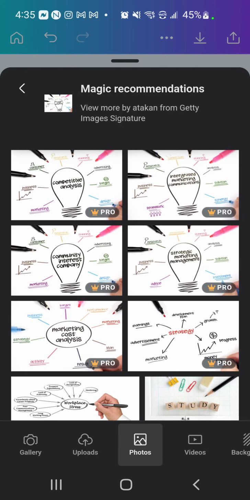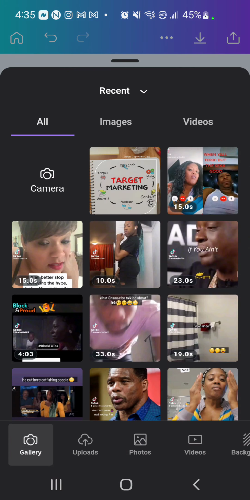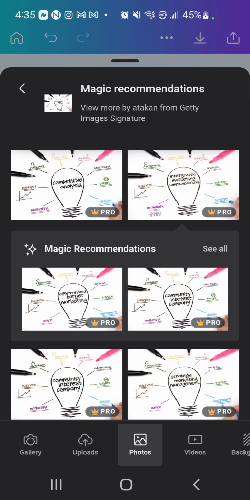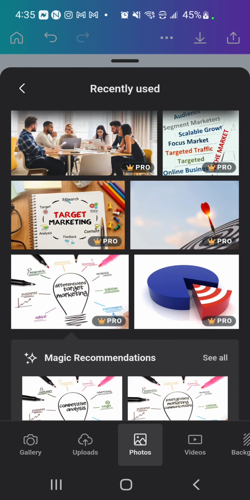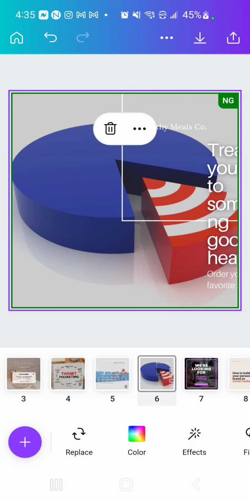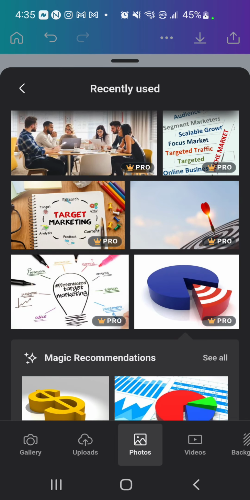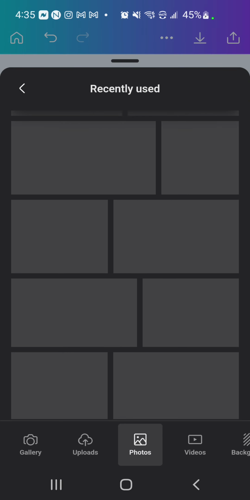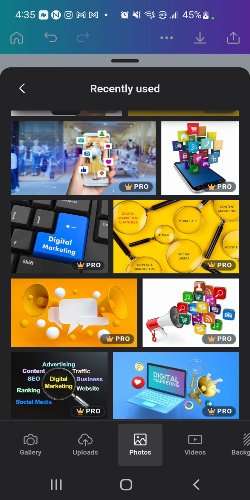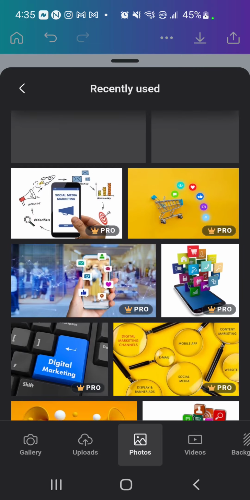Community interest, competitive analysis, integrated marketing communications. It has the same things around it. Let's see, guys. Hold on. But anyway, you get the drift. You can replace the photos on here, and it's absolutely free to use whenever you pay for the subscription. So there we go. This is kind of what I want to see.